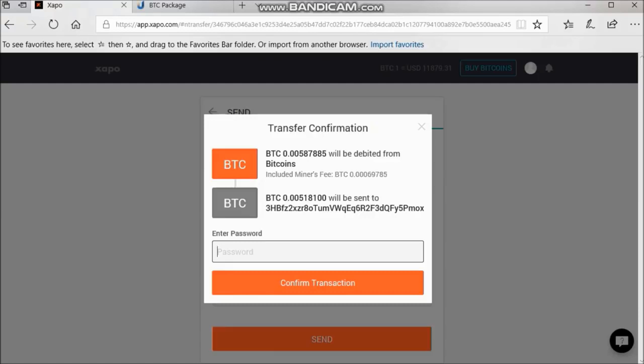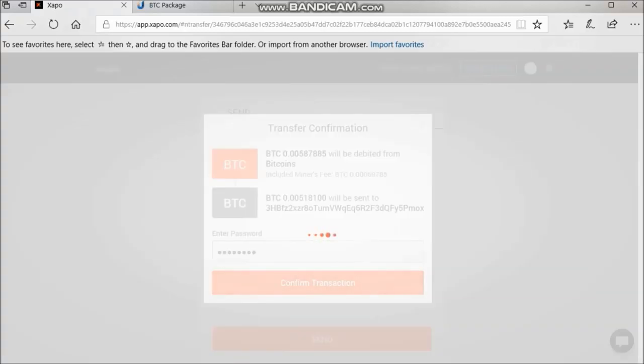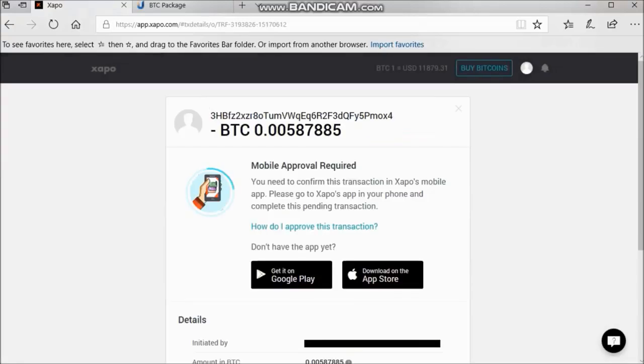Pop your password in there, so I'll put mine in here, and then click confirm transaction, and it asks me to verify the transaction on the mobile app. This is that second factor authentication that we talked about earlier.